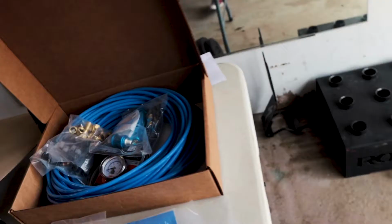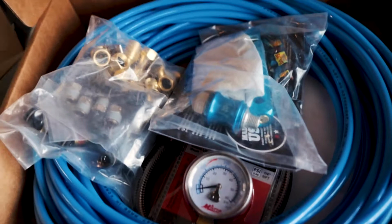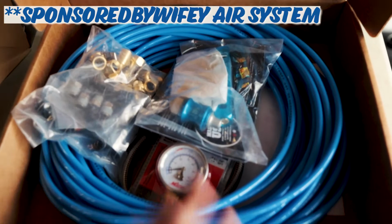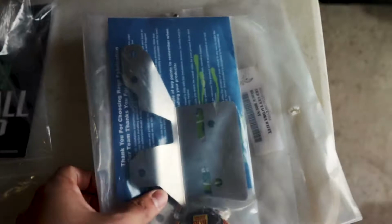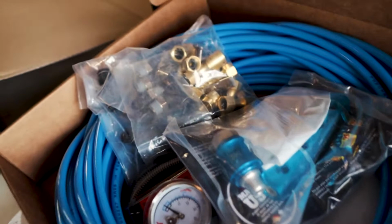We're going to save this for another day, but let me show y'all a little preview of what we're going to be doing down the road. We've got the air by Wi-Fi system. Is that right, JJ? Yep. We're going to hold off on this today, but to make this as easy as possible, we are going to mount the Wi-Fi system block on the bracket so that we can reduce our effort next time when we bolt this in. Check it out, full kit already, so that will allow us to air up from every tire, every wheel, versus having to carry a hose all the way around the corners of the car.